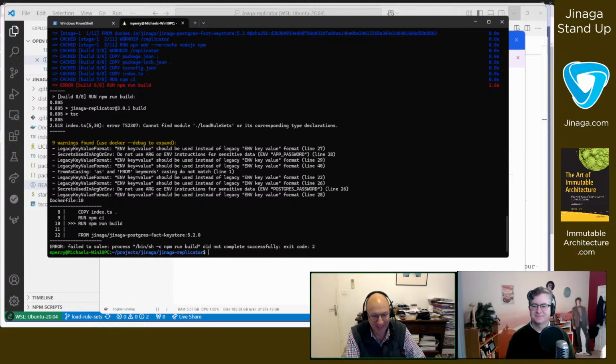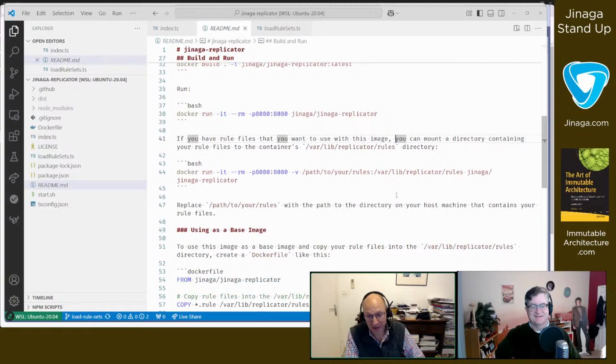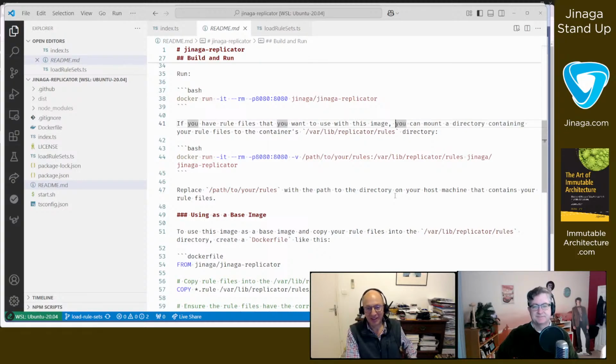Murphy is back. Yep. But hey, it's still on a branch. I still have time. So, no, it was perhaps a little bit too optimistic. But already it's a very nice idea to have these rule sets in an easy way to apply them to a replicator.